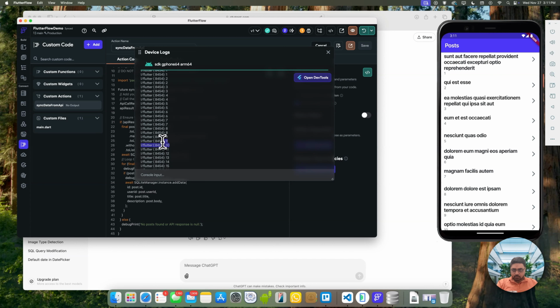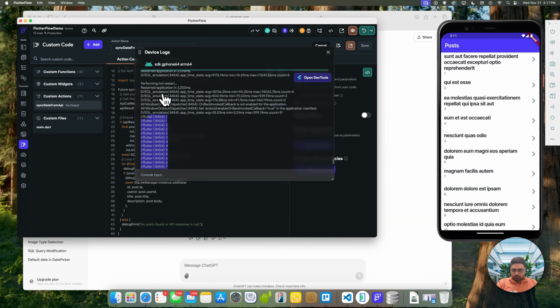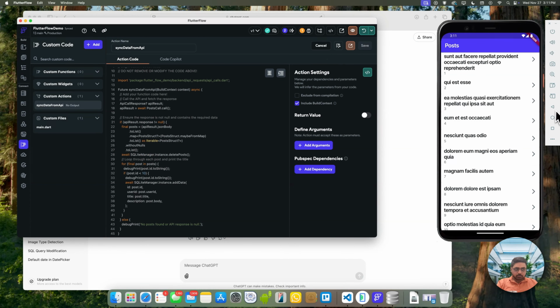You see, till 10 we have two times. Now let me go to the SQLite page. We should have only 10 data. Yeah, that's it. You can experiment with it yourself. If you want to update, you can proceed the same way, but you need to select by ID, and then if the ID exists, update according to your requirement.